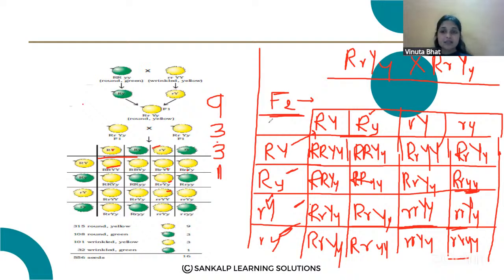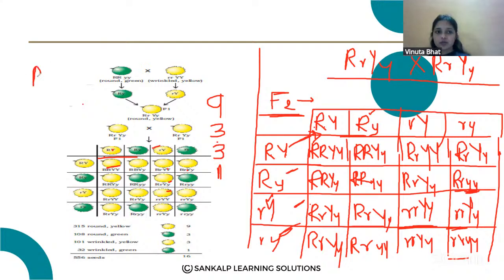Please practice this. This is one of the very important questions for your exam. Just write the gametes and multiply them. I hope you know the multiplication, so I didn't explain that. Just imagine, these are the 4 gametes and these are the 4 gametes. Just multiply. First you have to multiply with this first row. Then here capital R is there, capital Y, capital Y. So you have to write it here.